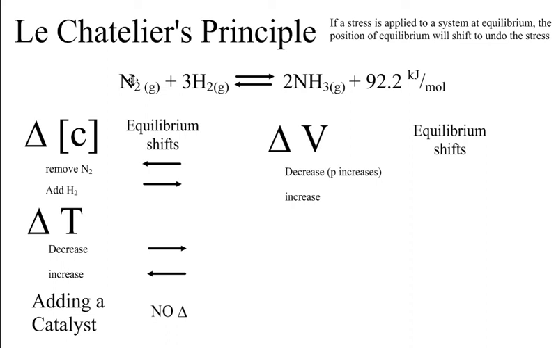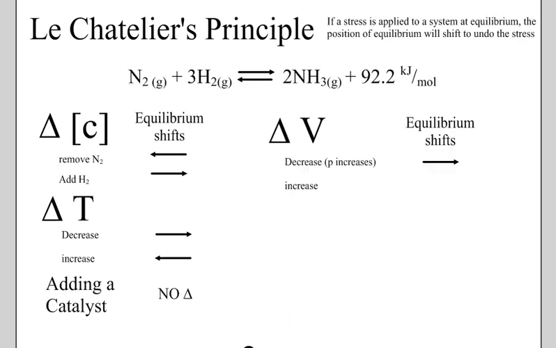So on this side of this reaction we have 1 plus 3, we have 4 moles of gas. On this side we have 2. So if I decrease the volume, thereby I increase the pressure, to undo that stress, this system would shift towards the production of products. Notice that I said this system, because this is 4 moles of gas to 2 moles of gas. You need to look at the number of moles of gas. That's why you can't use this analogy for that. You have to kind of look at it.